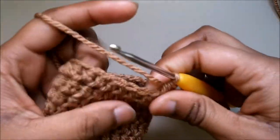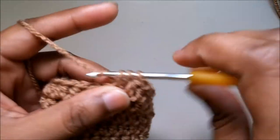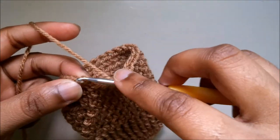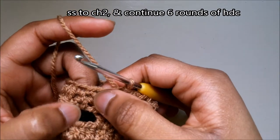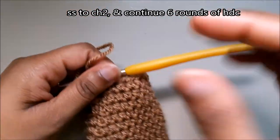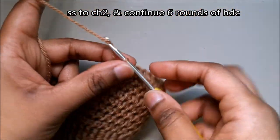So continue. To finish off this round, I'm going to slip stitch to the chain 2. And now after these 2 rounds of decrease, we're going to continue with 6 rounds of half double crochet. So just doing rounds of half double crochet.